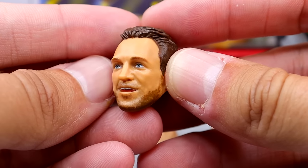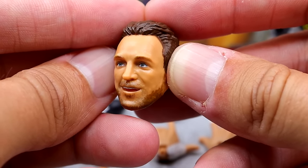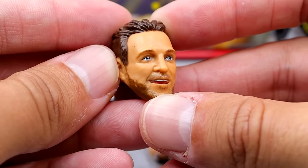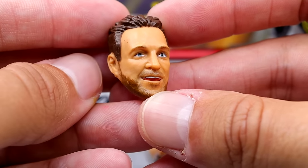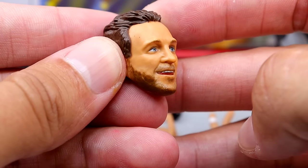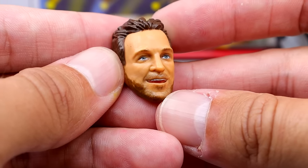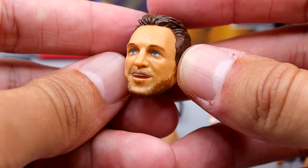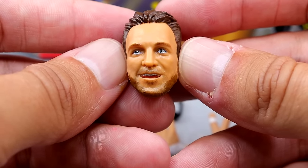And then here is the new head sculpt. I can envision the actor he looks like but I can't remember his name. This looks nothing like LA Knight to me — I do not see LA Knight. There's something about the nose and eye spacing that's just off. It looks like my Uncle Rick over here instead of LA Knight. I'm not a big fan of this head sculpt either. I think all the head sculpts on this figure are a complete miss in my humble opinion.